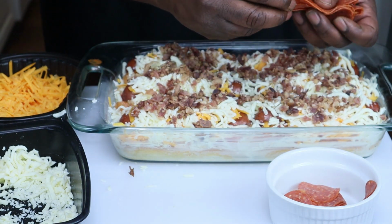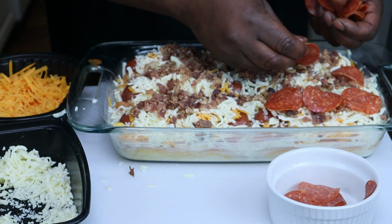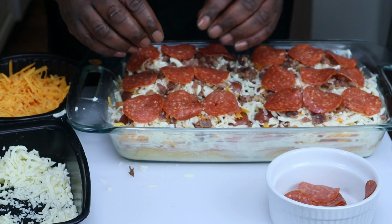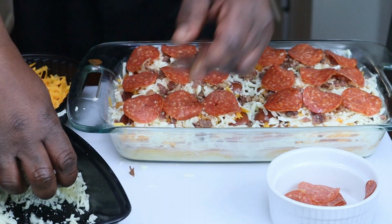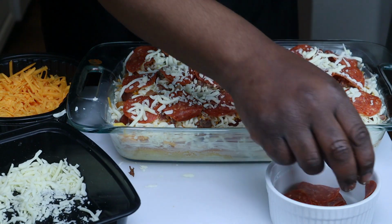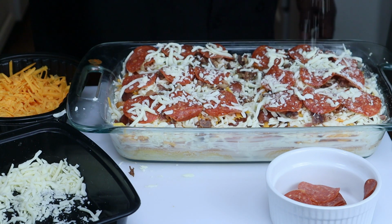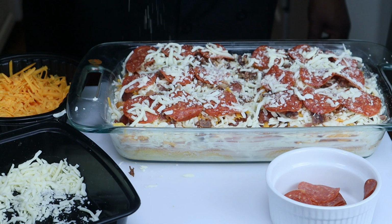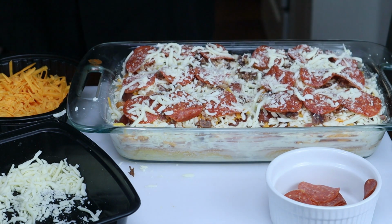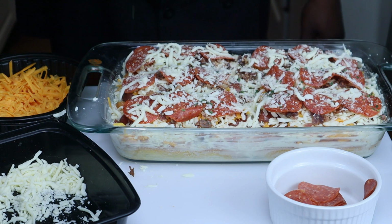I'm going to take some of these pepperonis. Put those on there. Alright. Just for good measure, we'll throw a little bit more of this cheese on there. Yep. Alright. Sprinkle some of this on here. Take some of this parsley flake, optional. Sprinkle a little bit on there.